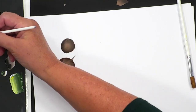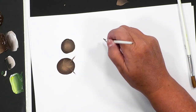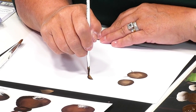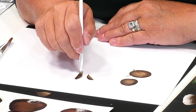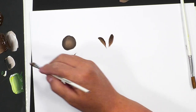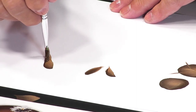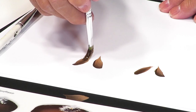So I've got two bunnies here, but first of all, if I'm going to join them up and make them into a rabbit, the first thing you need to do is put your ears down. For the ears, we've got a couple of choices. I'm going to teach you a little cheat. Go onto the page, just lean the brush and pull. On this one, go onto the page, lean it down that way, so into itself, and pull. Look at the two different shaped ears that you're able to get. I'm going to do that again for you. This one, straight, lean to the side, come round and pull. This one, press down, slide and pull.